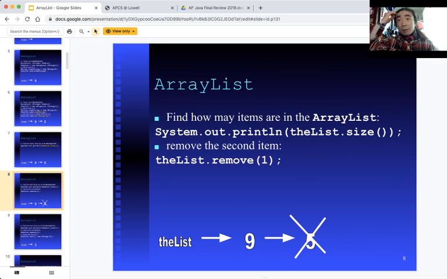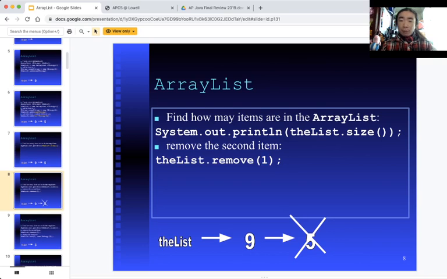The fourth function we learn is removing things from the list. Let's say that a bullet collides with an asteroid, or later your spaceship collides with an asteroid and you want to remove it. Use the remove function. Notice the input here. At first you may be thinking, okay, remove 1. There is no 1 present in my ArrayList. What's going on? The function remove works by removing the element at position 1.